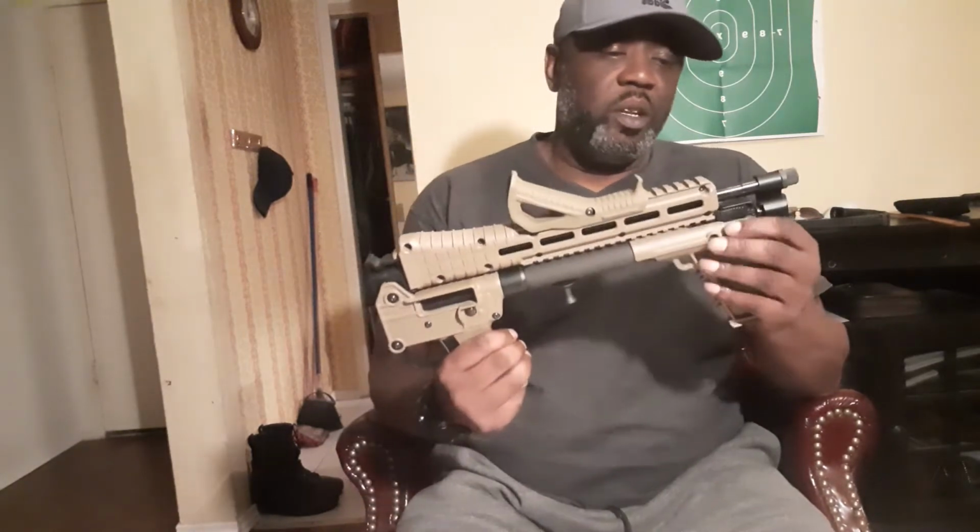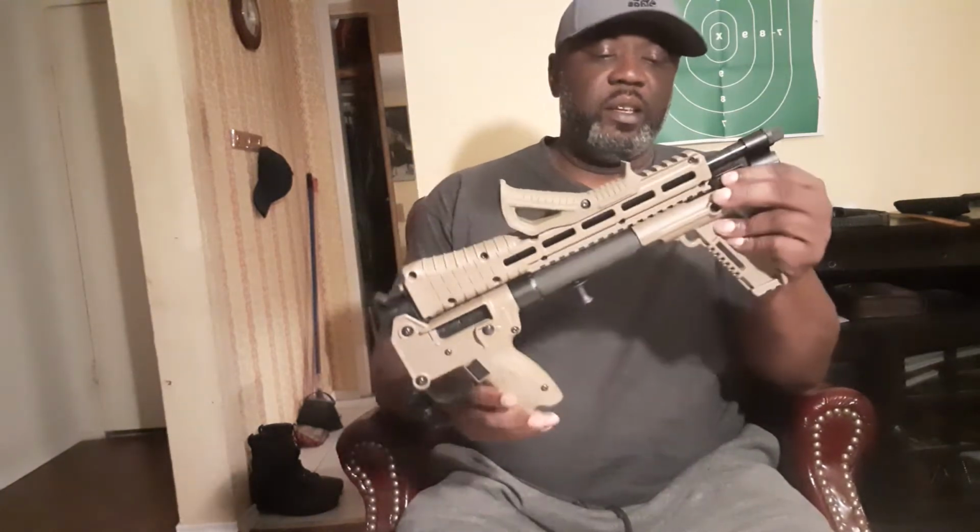So this is what we're talking about. We're talking about the Keltec Sub 2000, and I know for a lot of you who have never seen rifles like this, it doesn't look like a rifle, but what it does is very unique. It's one of the few folding, if not the only folding rifle that's available. So let's unfold it and let's see what you got.